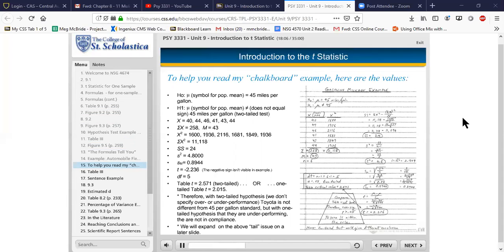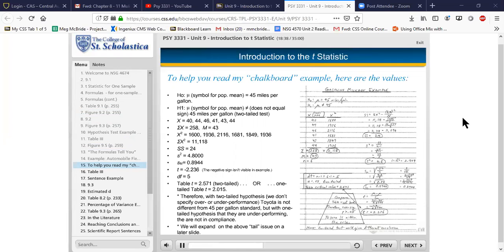And because the initial steps in the hypothesis testing involves getting the table critical value, you might want to look down to the lower left where I've calculated degrees of freedom, n minus 1, or 6 minus 1 equals 5 degrees of freedom. I have also written down two-tailed and alpha. I have chosen to test at the 0.05 level. Taking that information to the table of t, I found a critical value of 2.571. On the next slide, you can see how I got that value from the table.